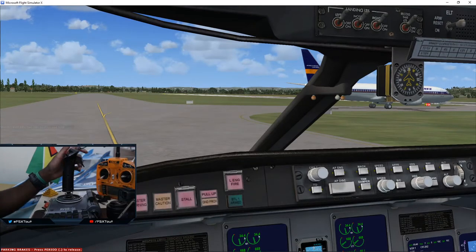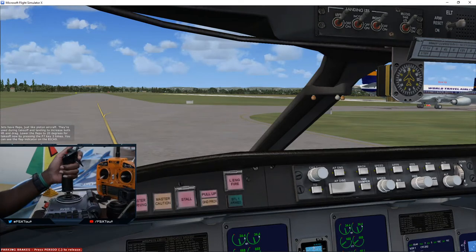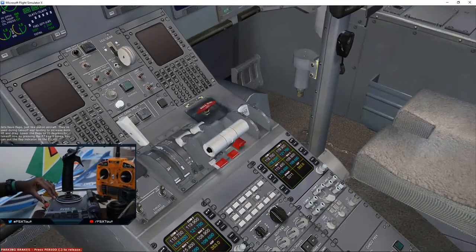Piston aircraft. They're used during takeoff and landing to increase both lift and drag. Lower the flaps to 20 degrees for takeoff now by pressing the F7 key 3 times. You can see the flap indicator on the ICAS.